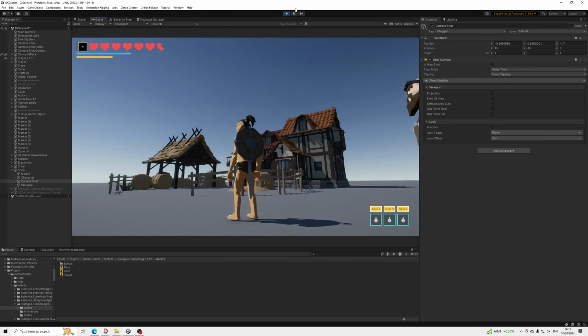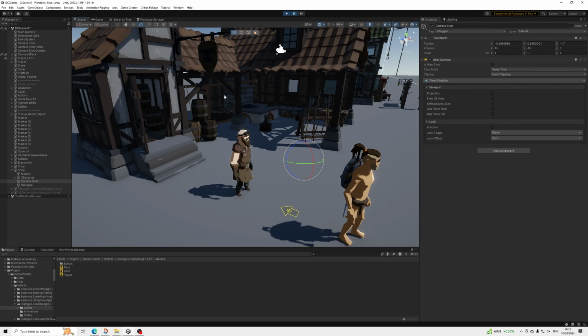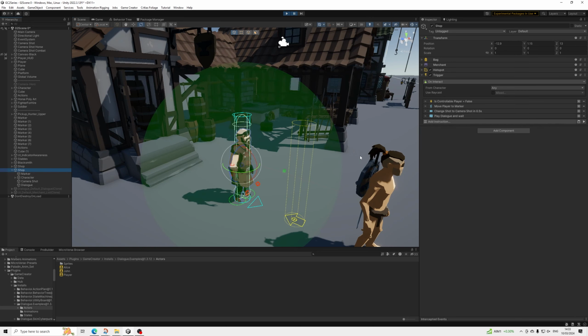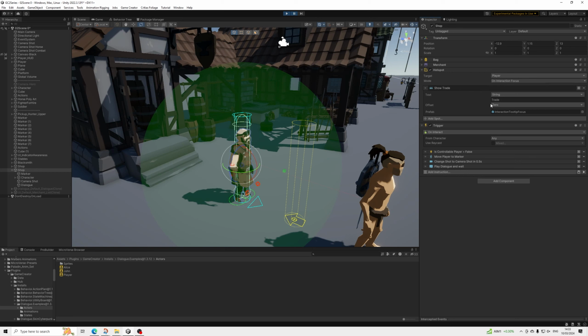Cool. Let's have a quick look. So I'm pausing just for now. Let's have a quick look at our hotspot offset.